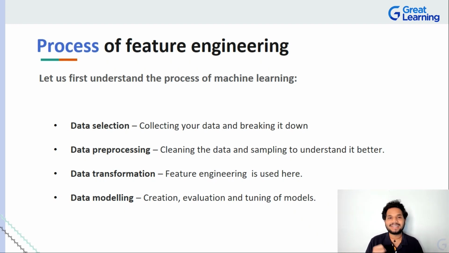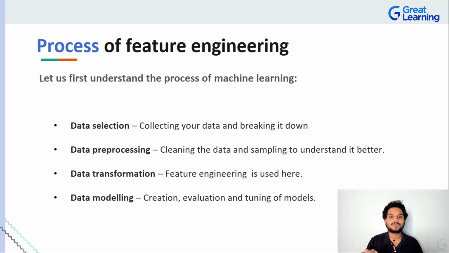First of all, when you say data selection, you're trying to collect your data and put it into a format that is understood by your machine learning algorithm, correct? Once you've selected the data and brought it to a point where your machine learning algorithm can understand it, do you directly just feed it? The answer is no, because raw data will not be clean. It will have many features. It might have so many things which will eventually hurt your model rather than help it, right?